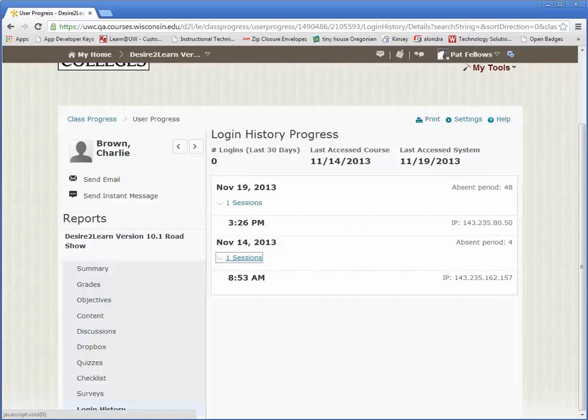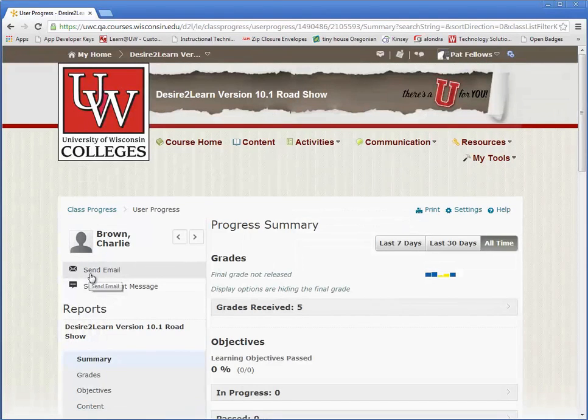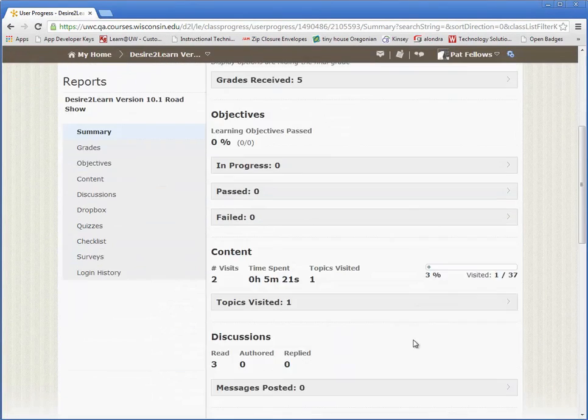That's not very good. That's probably why he doesn't have any red in his summary of his performance in his grades.